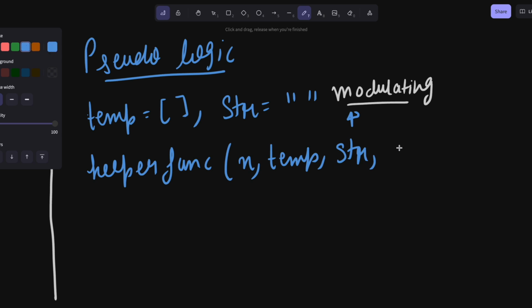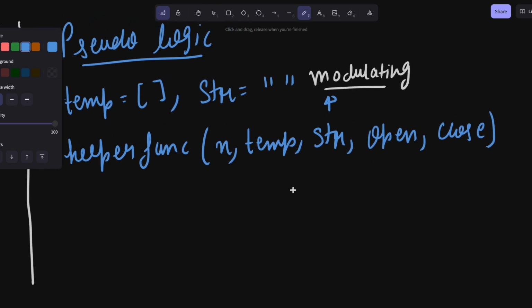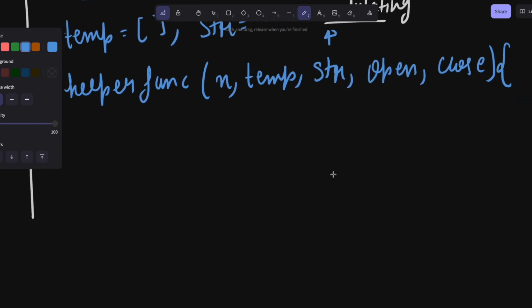And then, just remember this, we will be requiring the number of open braces, so let's name that variable open. We will be requiring the number of close braces, so let's name it close. Okay, this part is sorted.